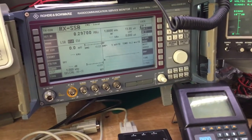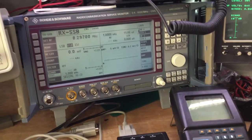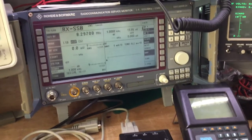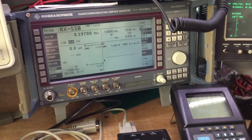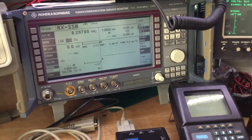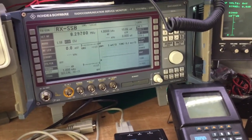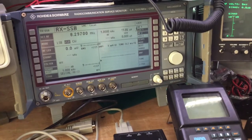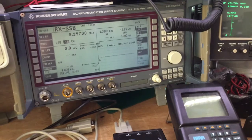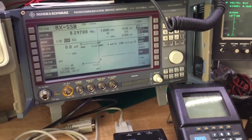So depending on the level of speech that you put in, and all those factors will depend on how much modulation depth there is, and that's what we call peak envelope power. So if we're broadcasting an AM signal and we are shouting into the microphone at very loud levels, then there will be more peak envelope power produced, more RF output power in synergy with the speech than there would be if we would speak very quietly into the microphone. And so AM is amplitude modulation. We're modulating the amplitude of a carrier.